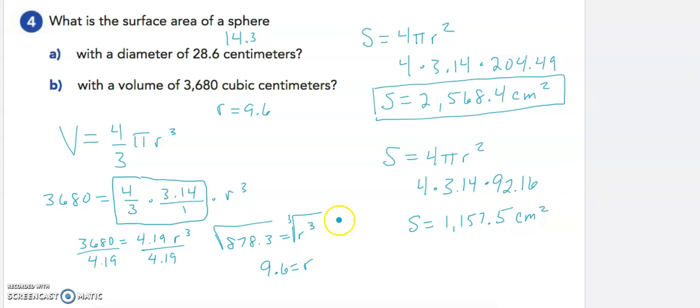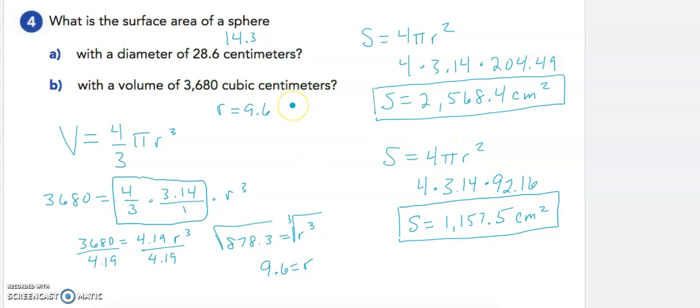Now, I think that there will be different answers here to a certain extent. I took all these numbers here, like this 4.19 was rounded, and I rounded this 9.6. The book has an answer of 1,152.5. That could change the answer depending on how things were rounded. If I just kept all the actual numbers and didn't round, the answer would be a little bit different. But this is what I got based on what we're doing.